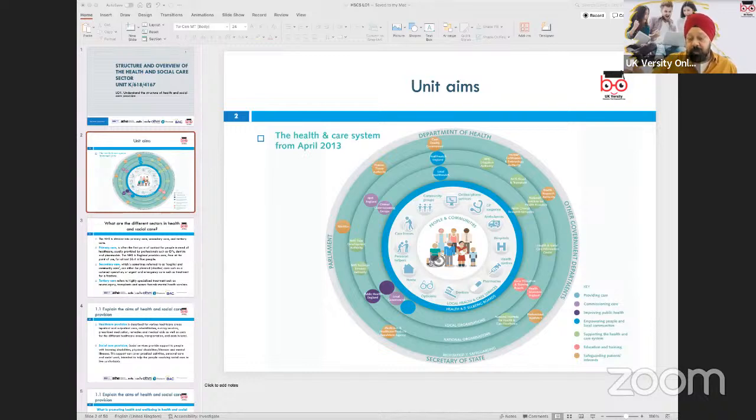The reason I'm putting a bit of focus on this is that these are words that you would have heard about in studying some of the other units in this particular course. And some of these agencies are important because they help in the creation of what are called policies and procedures, which are then implemented within the NHS.